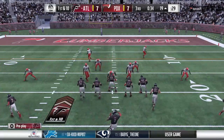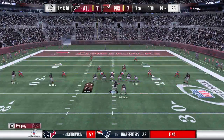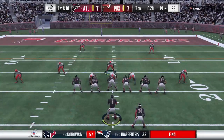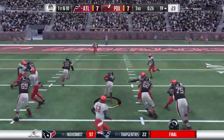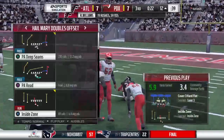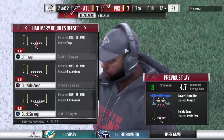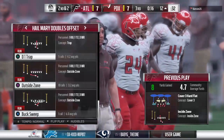So you have to either play off or make sure you're somehow in contact with him, and he's able to do exactly what you said. Use the speed to his advantage and go up and get the football. That's a big-time play right there. And he's going to push his way down to about the 12. Just what you want on a first down run. Call it 8 yards, and it's 2nd and 2.